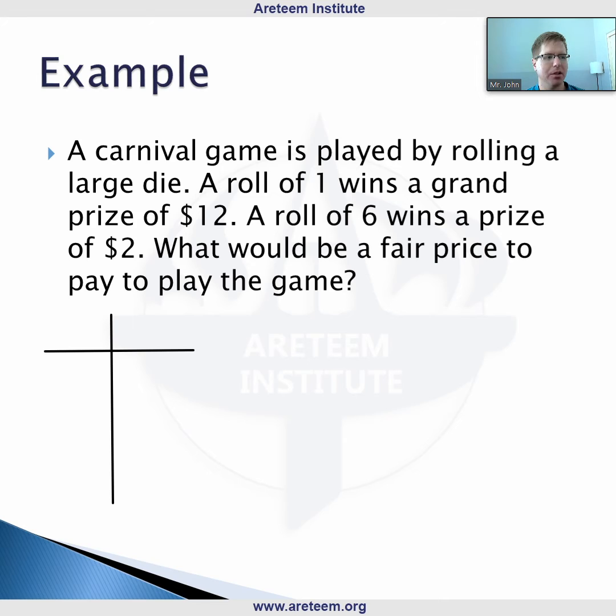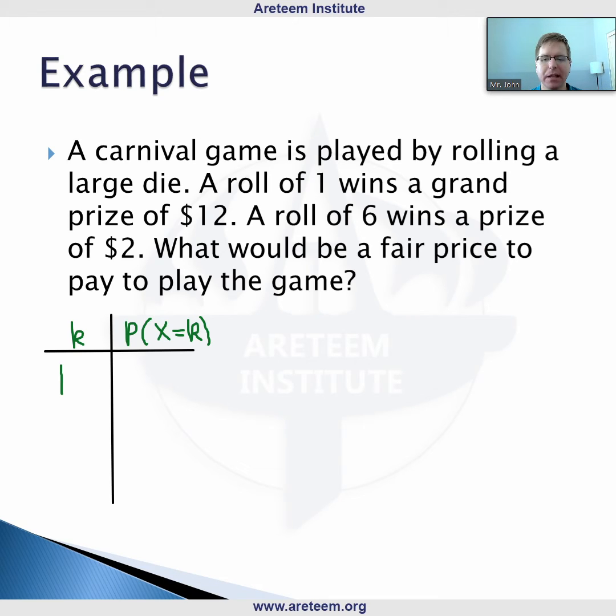So let's say we have our different winning values here. We have our k, I'll stick with that, and whatever our random variable is, let's call it x to be consistent. We have the probability of winning that. To be careful here, we want to make sure we're keeping track of the money. This is about the prizes we could be winning; what we might pay to play this game we'll get back to after we do this.